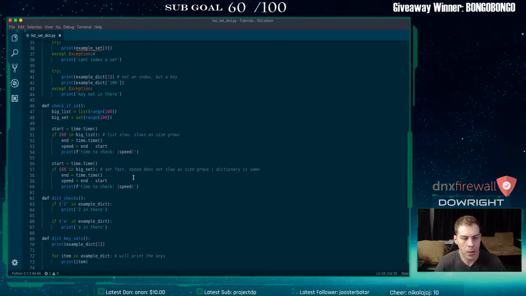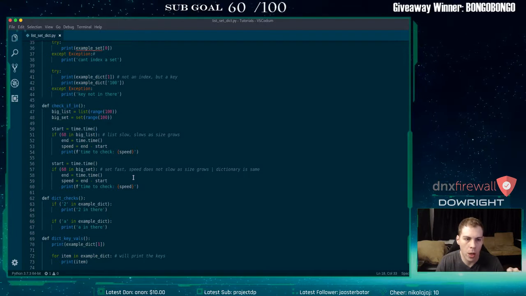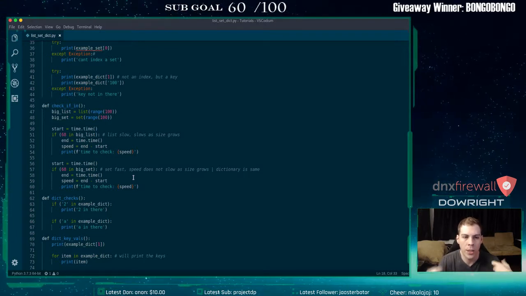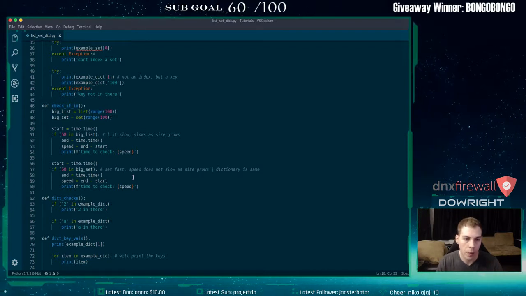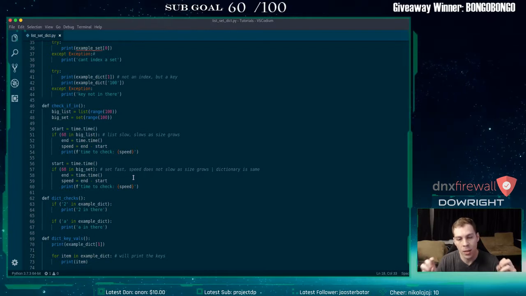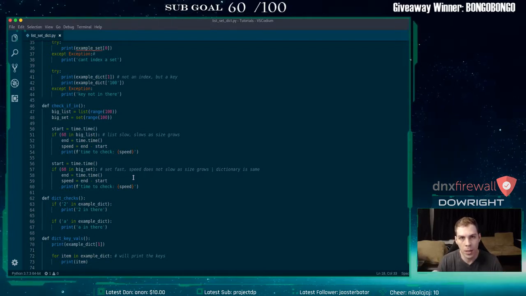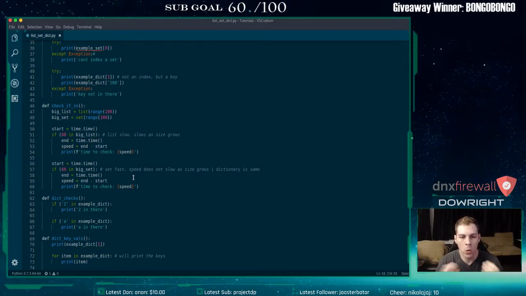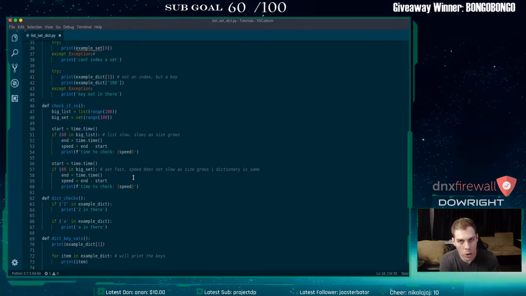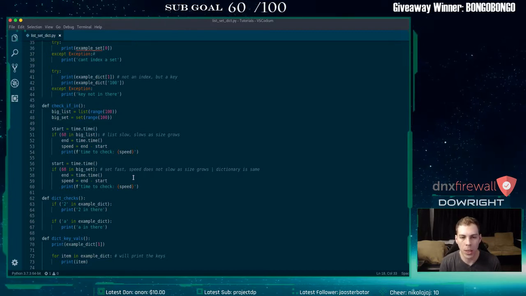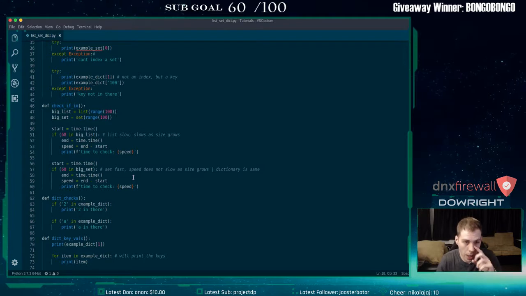Moving on, there's a really cool operation you can run on all of these types, and that's checking if something is in there. This is useful for a lot of different reasons, and this will explain why a set is good for performance and a list or a tuple is good for ordered stuff. Because the way a set works, it's unordered, but when you check to see if something's in there, you're pretty much jumping directly to that. There's some cool math involved with it, whereas a list needs to pretty much iterate over to find that item. And so the more you put in there, the longer it takes to check.